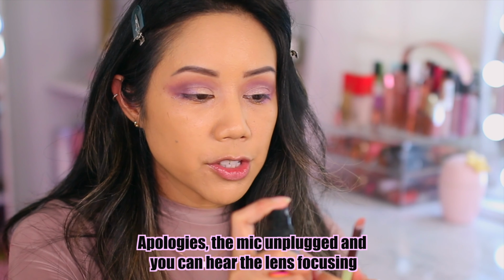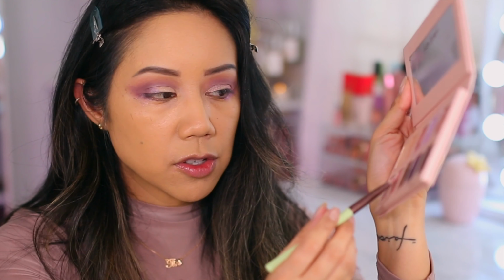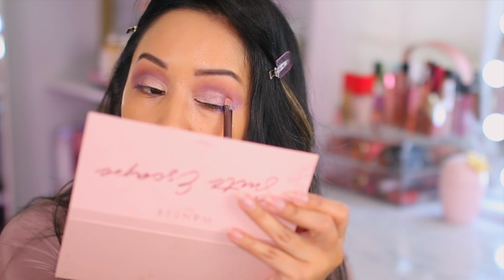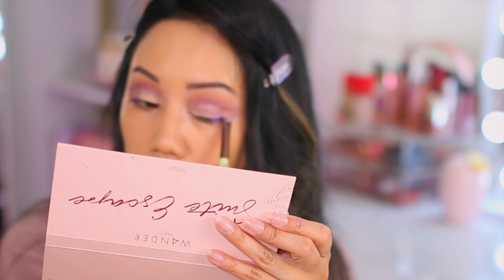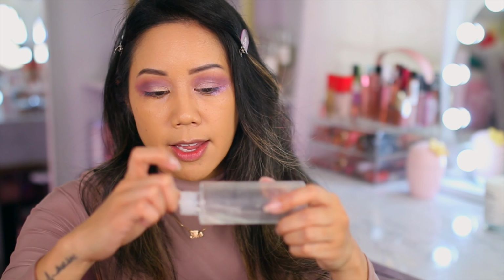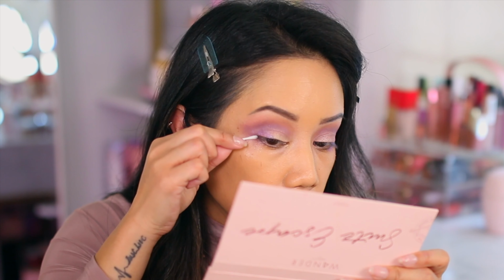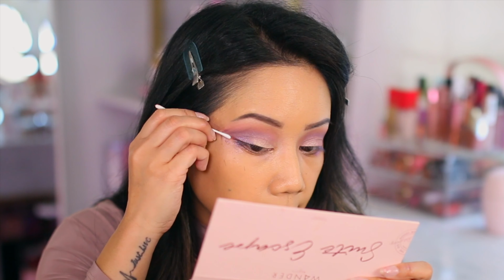Let's spray the brush, which I should have done earlier. I don't know why I didn't do that. And then dip into Sweet Dreams. There we go, much better. Some makeup remover and a Q-tip. Clean up the edges for a nice sharp wing or a nice sharp edge.